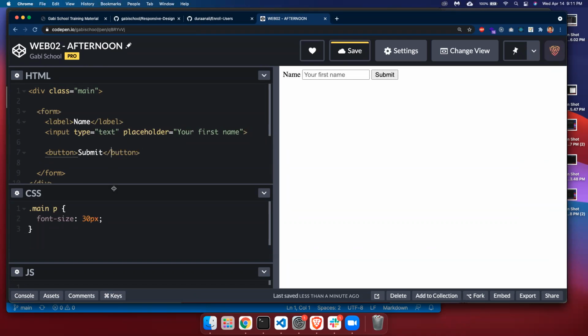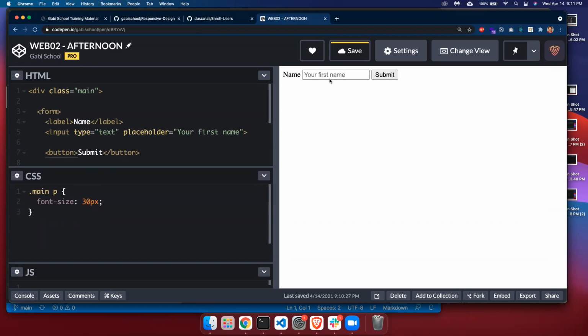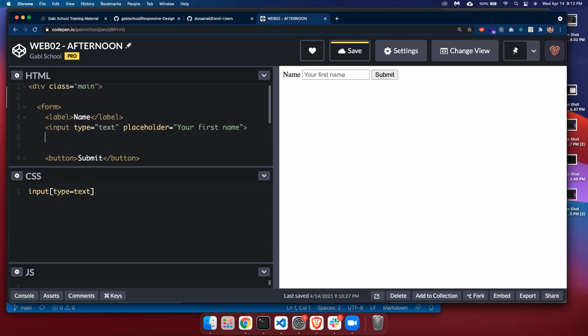So how do you style this? If you want to style the input box, all you have to do is say input, and then type is equal to text. So basically what you're saying is the input where the type is equal to text. You could also have other inputs, like a password input.